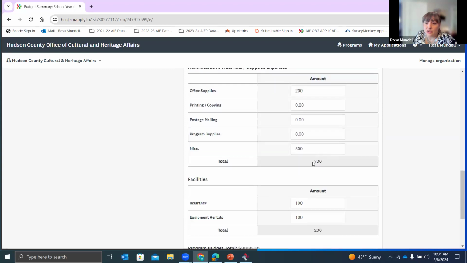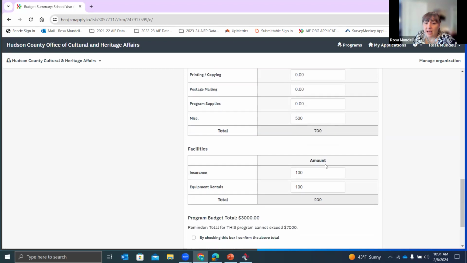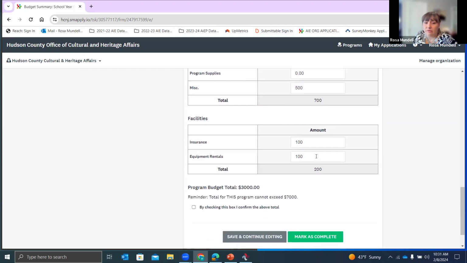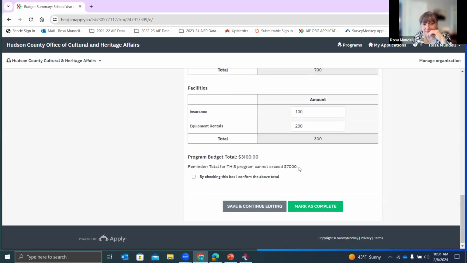So again, each section will add for you, and then all 3 of these sections will be totaled here. So let's say I go back in and I say, oh, and equipment rentals is in here. So let's say, oh, my equipment rentals is actually going to be $200. It automatically updates that math, and you cannot exceed $7,000.